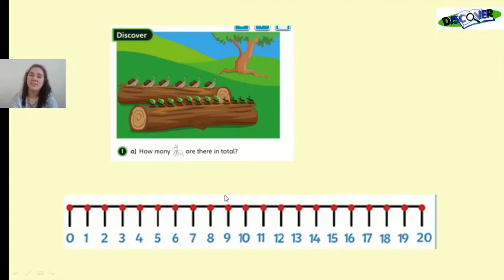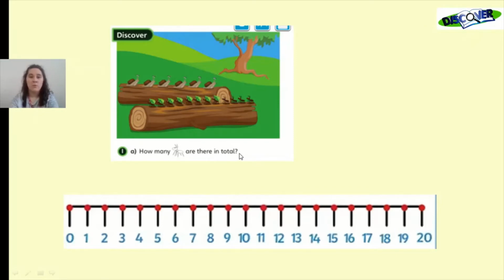Okay, let's discover today's learning. If you remember from yesterday, we're working on word problems. That means we don't have a number sentence there already to help us, and we need to use the information to try and find our very own number sentence. Let's read the question and look at the picture to see what information we've got already. Our question says, how many ants are there in total?